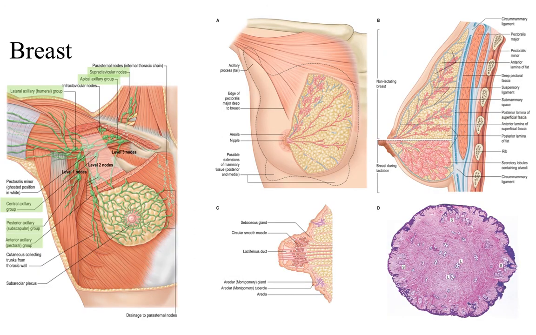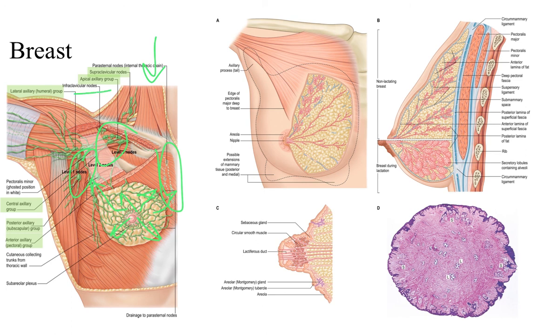So this is just another picture showing you again that radial nature of drainage, lymphatic drainage or fluid drainage, if you will, from the breast. And as it flows medially, you're not going to be able to catch those lymph nodes because they are deep. But as it drains laterally, you are able to palpate, and we'll talk about some of these nodes later on and why they're important. And you're definitely going to be feeling for them when you do your physical exam.